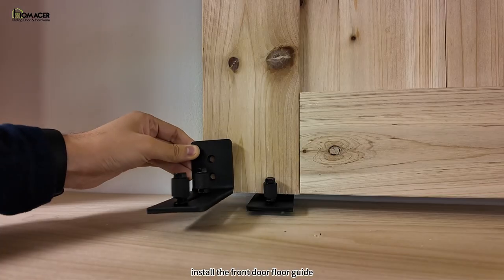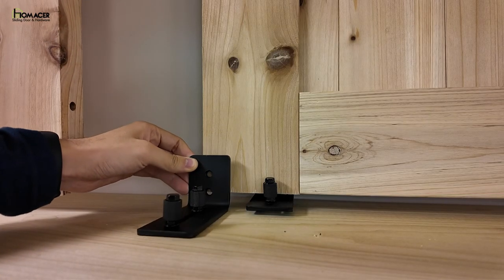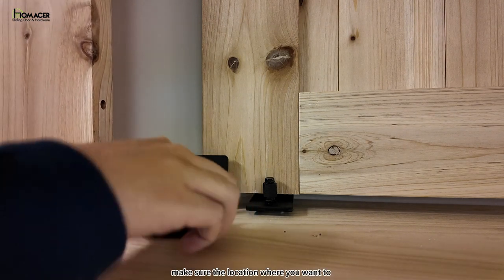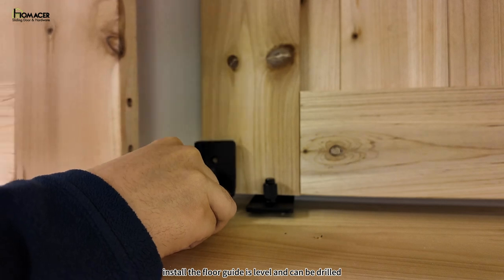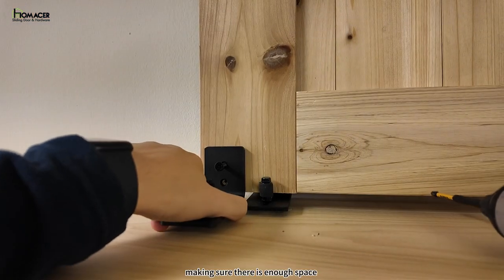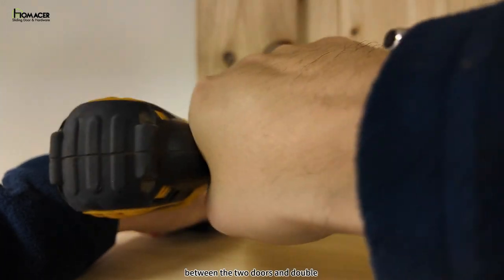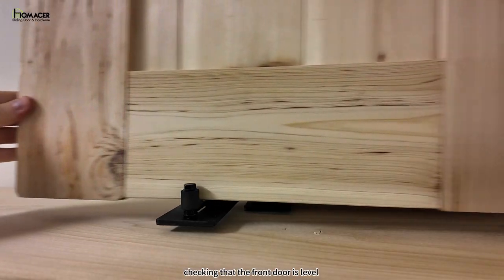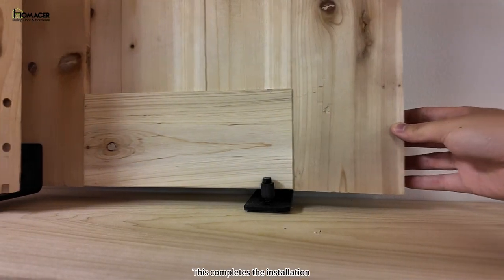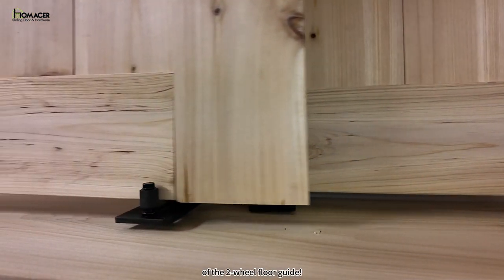Next, install the front door floor guide. After the front door is in place and won't wobble, make sure the location where you want to install the floor guide is level and can be drilled, and install it the same way, making sure there is enough space between the two doors and double-checking that the front door is level with the wall after installation. This completes the installation of the two-wheel floor guide.